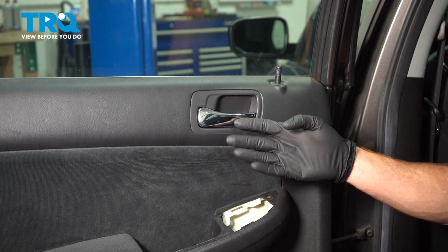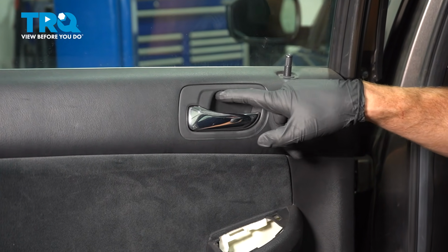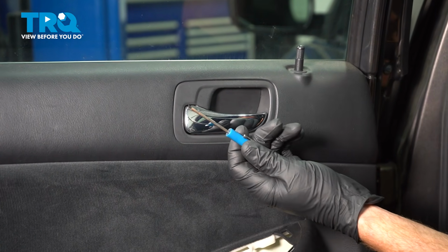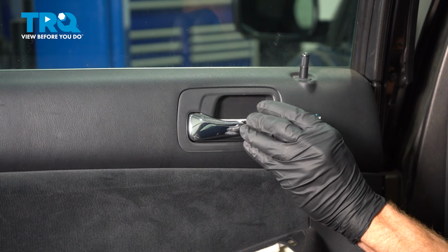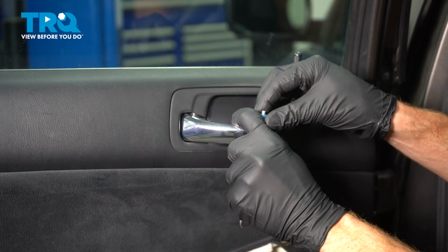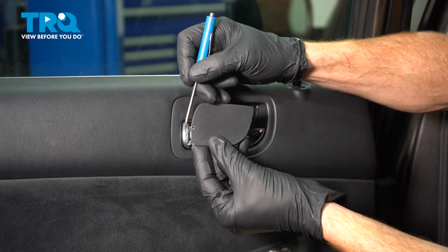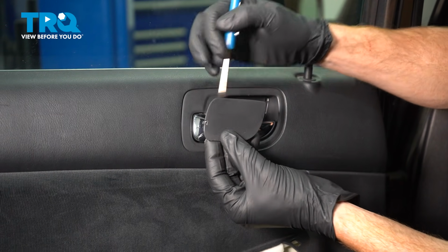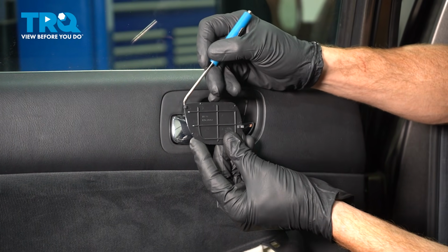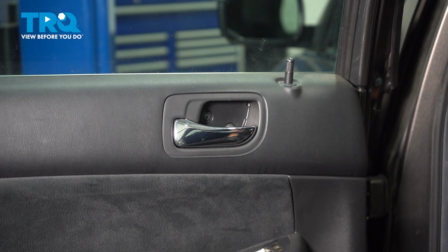Let's move up from that area to the inside door handle. Inside of this area, you're going to find another protective flap. We'll remove that using a small screwdriver or pick once again. Let's pop this out of here. Here's the little locking tab, and if I was to turn this around, you'll find that you have one tab on the opposite side. A quick inspection and we can set this aside.